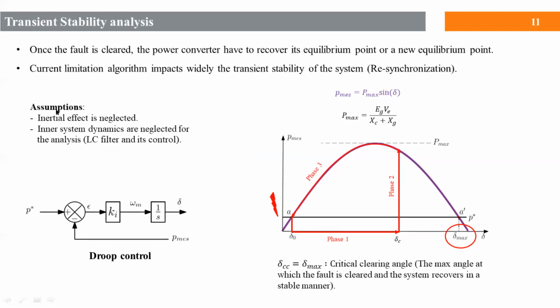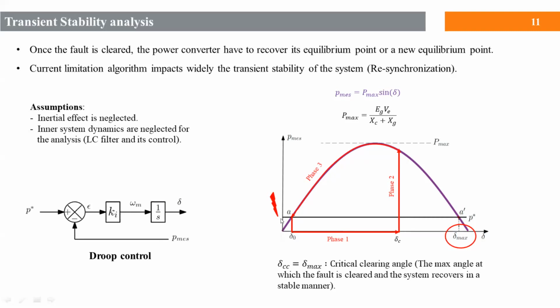Here we neglect the inertia effect brought by the low-pass filter, and we neglect the inner control and AC filter dynamics, assuming a sufficient decoupling between the inner and outer loops. Based on that, the whole system is modeled by the simple equation of the active power, where the angle is driven by the droop control. At the beginning I don't consider the current limitation control, and I just want to explain the synchronism process of the grid-forming control based on the droop control.